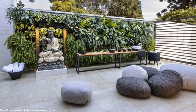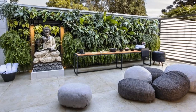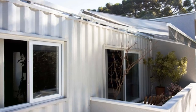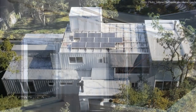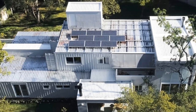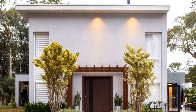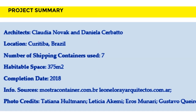The zen space provides an environment for contemplation and escape from the stress of everyday life. The grooves of the raw shipping container walls are repainted and visible throughout the exterior, celebrating the industrial vibe of the design. The solar panels installed on the roof provide a sustainable source of power for the house. We love everything about this amazing container house. Which part of this container building appeals to you the most?